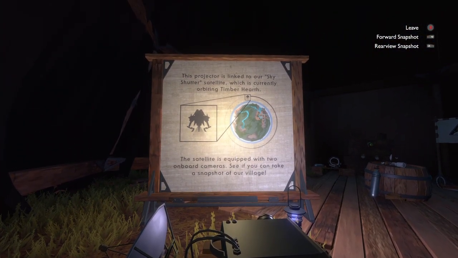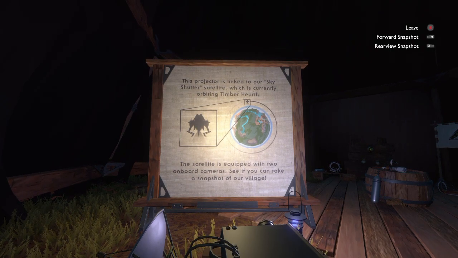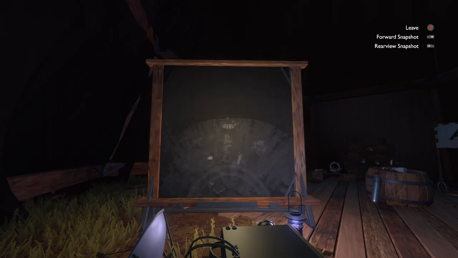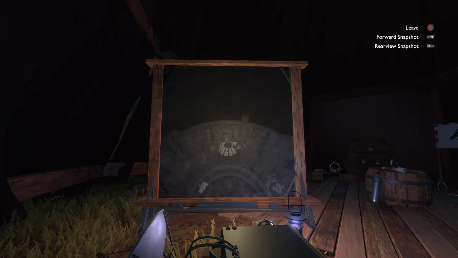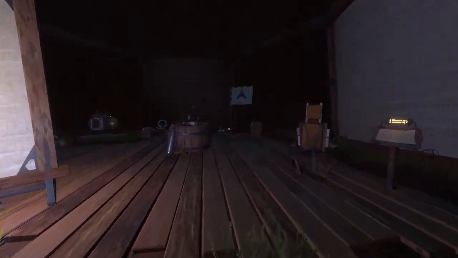This project is linked to our Sky Shuttle satellite, which is currently orbiting Timber Earth. The satellite is equipped with two onboard cameras. See if you can take a snapshot of our village. Satellite. Alright. For a snapshot. Oh, this is in real time, eh? Cool. Alright.